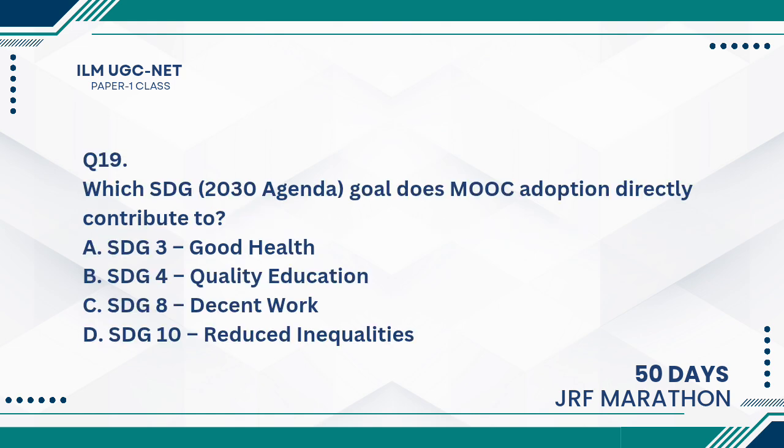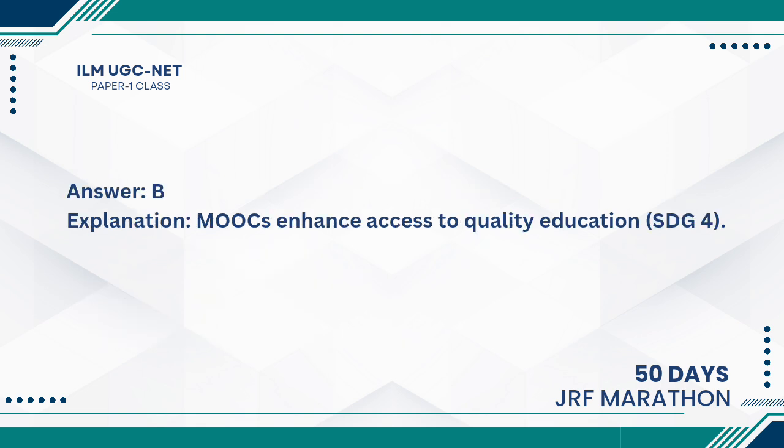Now question number 19. Which SDG, that is the Sustainable Development Goals in the 2030 agenda, does MOOC adoption directly contribute to? SDG 3, good health, SDG 4, quality education, SDG 8, decent work, SDG 10, reduced inequalities. So MOOC enhances the accessibility to quality education. So it is aligned with Sustainable Development Goal 4, which is about quality education.